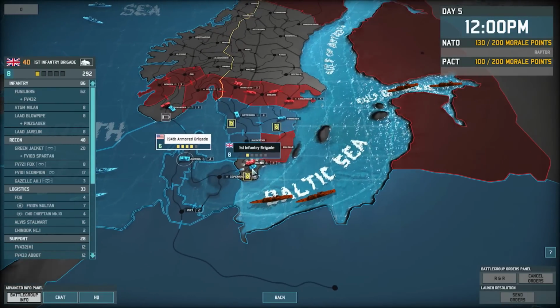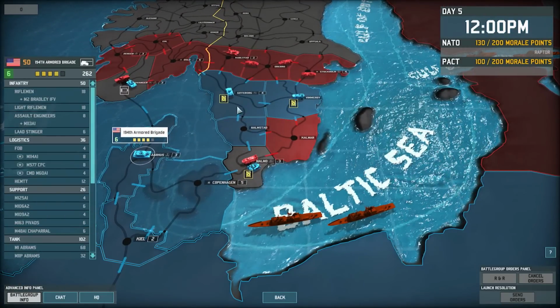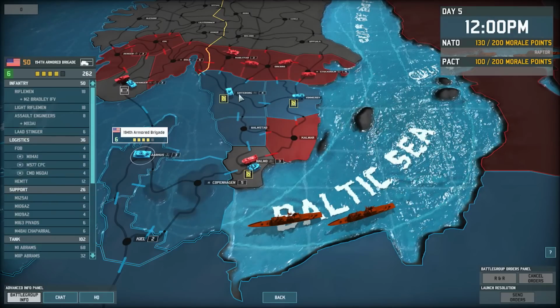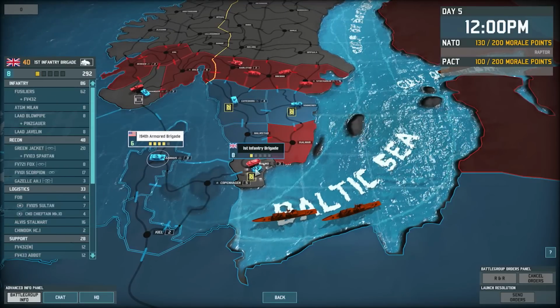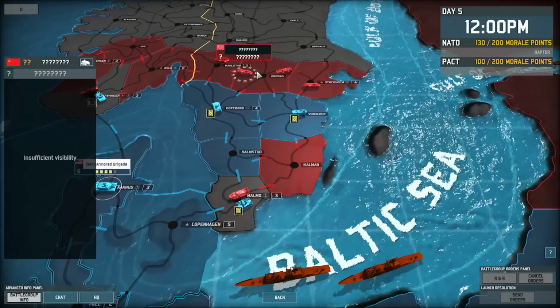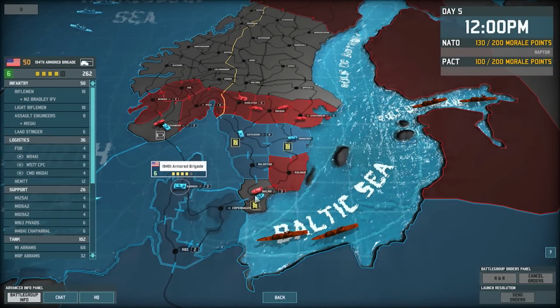At least I can't. So we've got the 1st Infantry Brigade here defending at Malmo, and if we crush them, if we follow through with this, we will be able to completely blow them out of the water, which would be great. That means we can stop the enemy there and hopefully push up to Stockholm. Looks like they're also reinforcing and moving troops around, so we'll have to make our attack sooner or later.